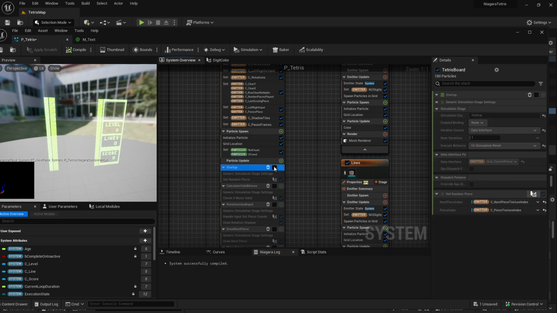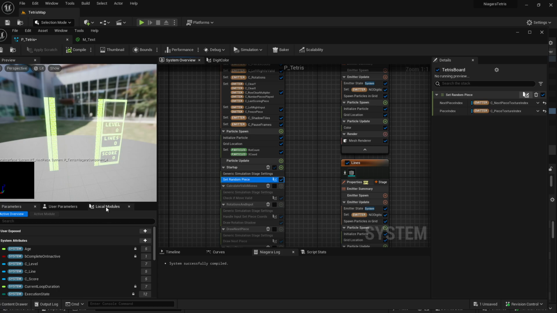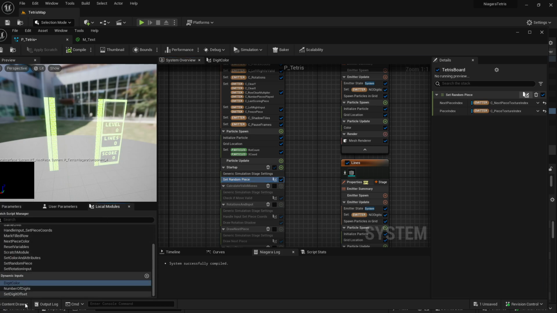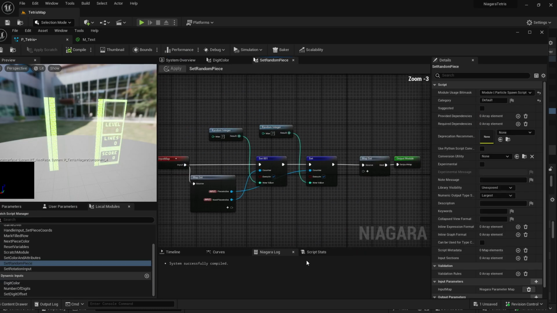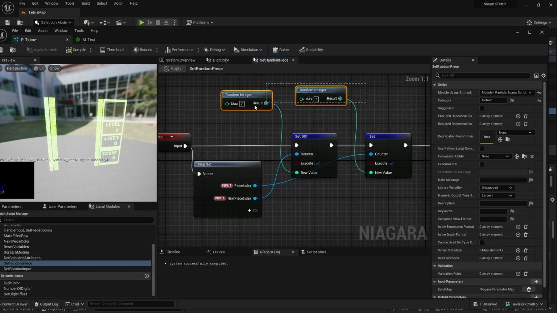So here, startup stage. All of these simulation stages are iterating on a data interface, which is the grid for the current piece. It's a 10 by 20 grid that renders the current falling piece, and I'm using the XY coordinates for that to calculate all of the other things. So there's a bunch of Scratchpad modules here that are being used in these stages. The first one here is pretty simple. I'm just setting a random piece for the current piece and the next piece once on startup.